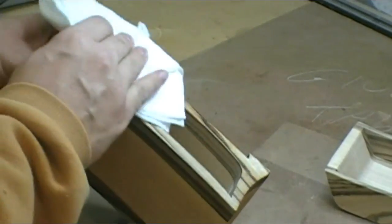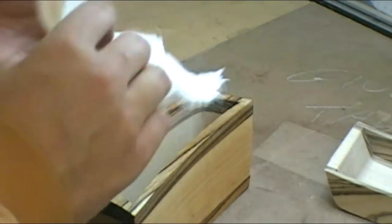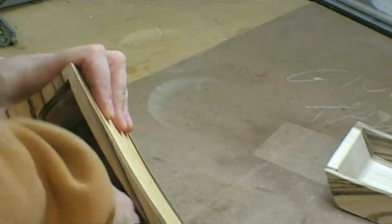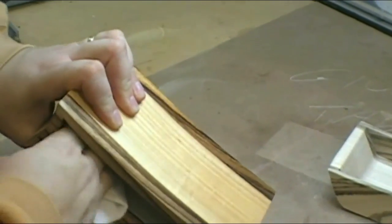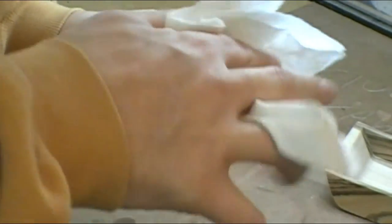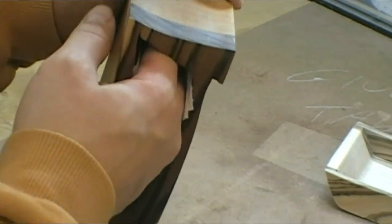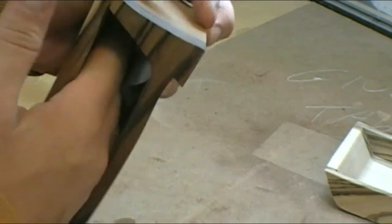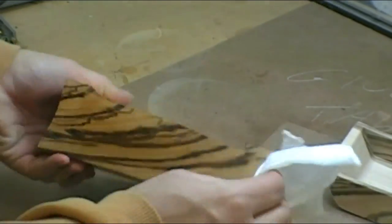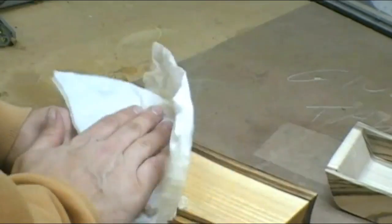And lucky. Alright, so I'm going to get in here, just get the fibers of dust that are stuck in there, a little bit more mineral spirits here. Let's get the bottom there. Sides, right up in the corners and everything. It's all very important to get as much out as you can. Since you're already here, you might as well do the job properly. Good. That looks pretty good. I got pretty much everything. I should hope so. I've been rubbing it long enough. Alright, that takes care of that.